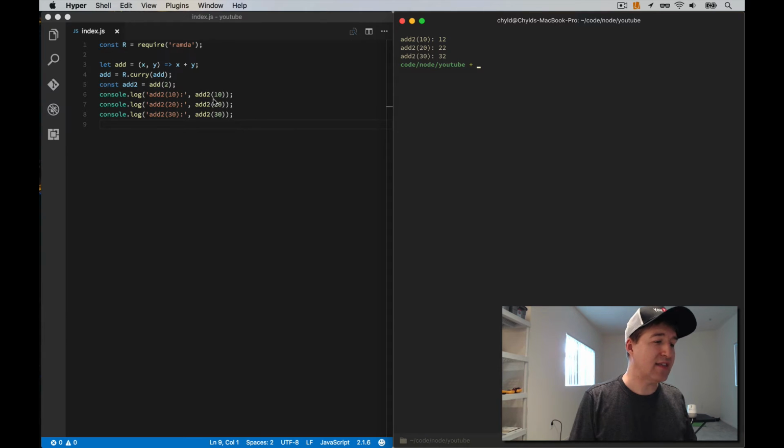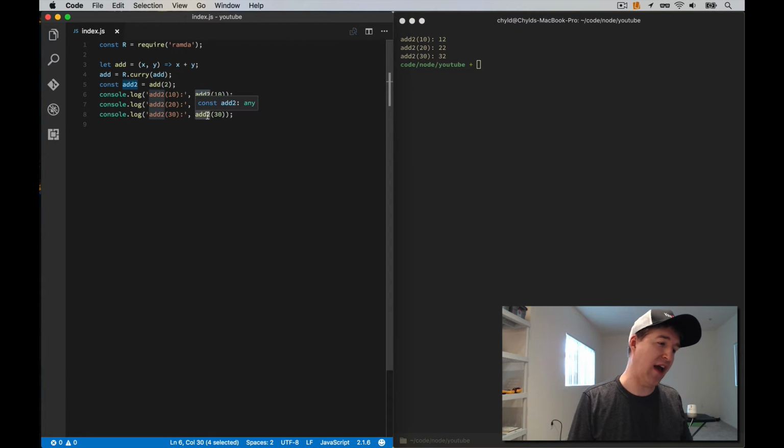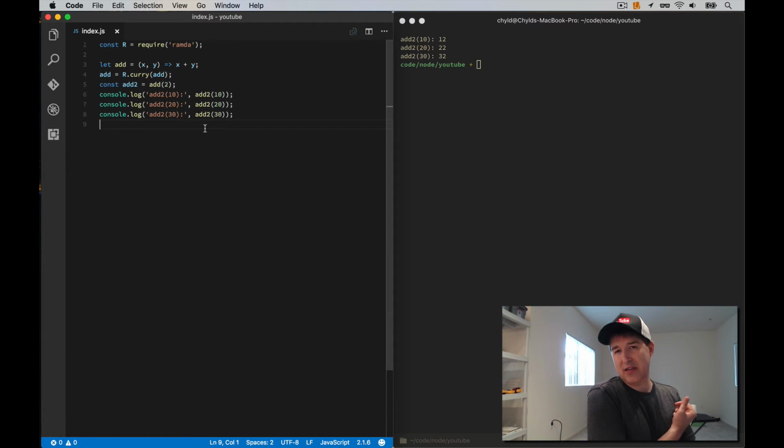So this is what's called declarative. Declarative means it's obvious what's happening: you're adding 2 to 10, you're adding 2 to 20, you're adding 2 to 30. That's the whole concept behind functional programming. You state your intention, and my intention is to add 2 to any of these values. But the only way you can do that is if you curried your original function. The original add was just a generic function that took in two values, but using currying, I was able to make this more specific function called add2 that I can use in more specific cases. So that's an example of currying.